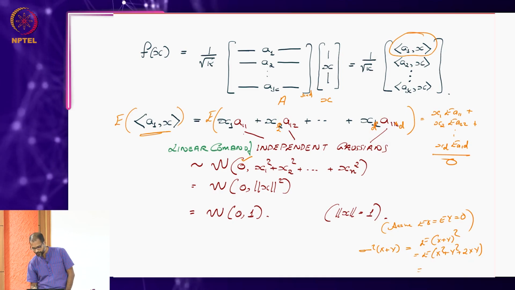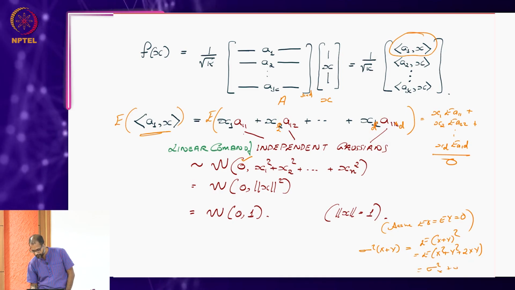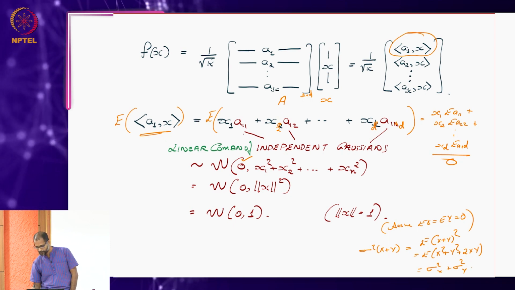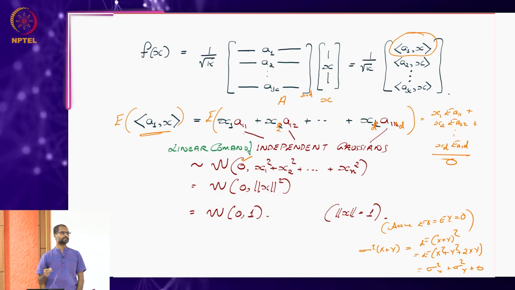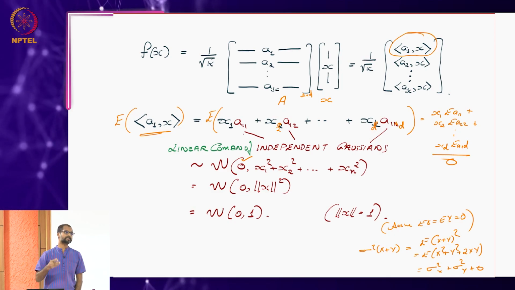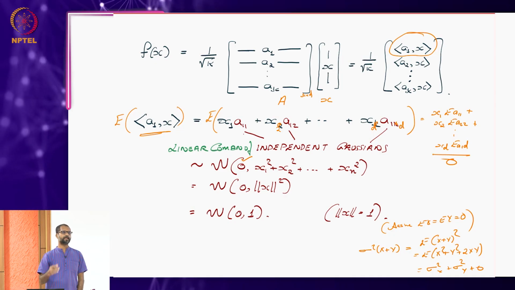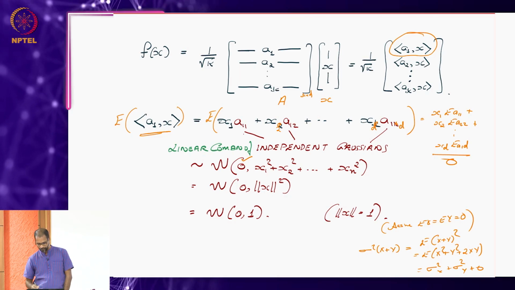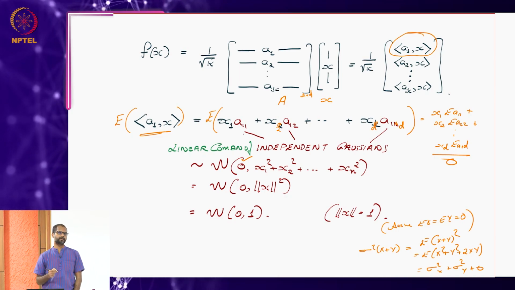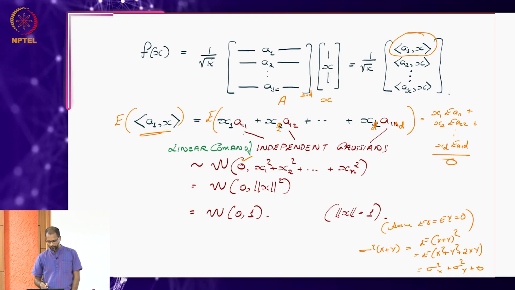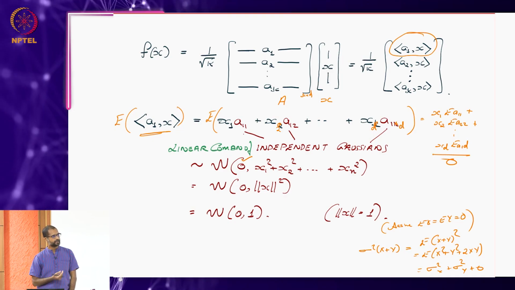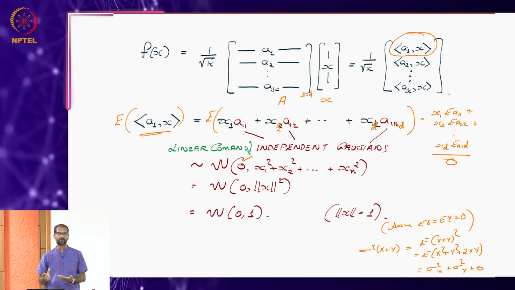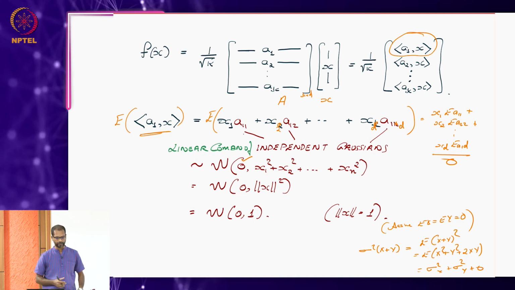So, this will be E of x squared, which is sigma squared x, plus E of y squared, which is sigma squared y, because they are 0 mean guys. E of x squared is its variance, plus 0, because twice E of xy, since they are independent, only because they are independent, we can write it as Ex times Ey, both of them are 0. Okay. So, variance will add up for independent random variables, not in general. But thankfully, our Gaussians are independent and hence variance will add up. More correctly, for variance to add up, you do not need full independence, pairwise independence is enough, okay. But we have more than that.